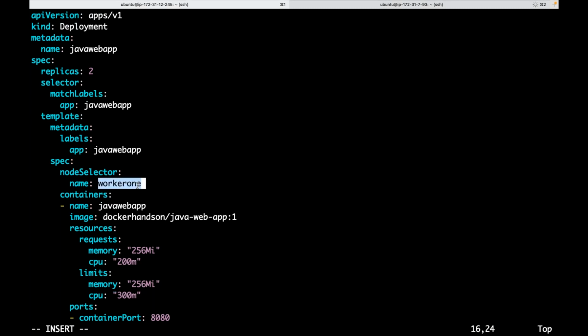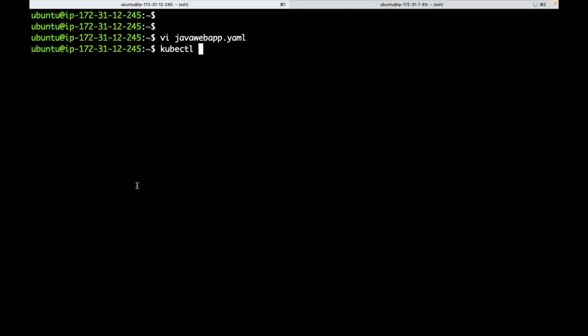These are case sensitive. When I added the label, worker1 had a capital letter, but here I am giving it in small letters. Will the scheduler be able to find any node with this key and value as labels on the nodes? Then will your scheduler try to schedule this pod? Will this work? No.